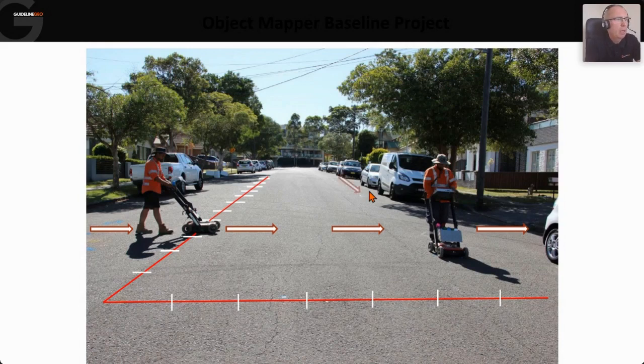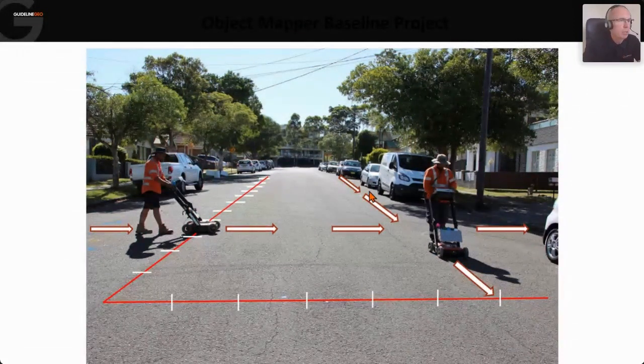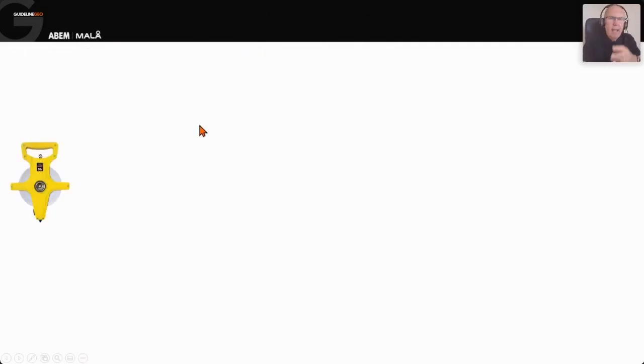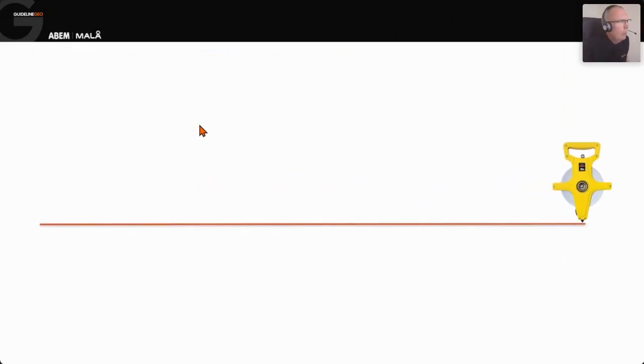Once we've created that one, we move to the X baseline, and we can move down and again pause on the baseline, enter the information, and then continue collecting the data. Like so. Just to get your head around how we do that exactly, I'm going to create a simple baseline at this point, and put some marks across that baseline. Just for example, I've got a 24 meter baseline here.